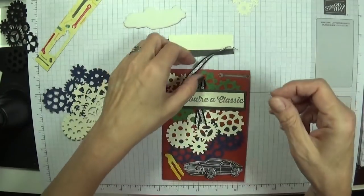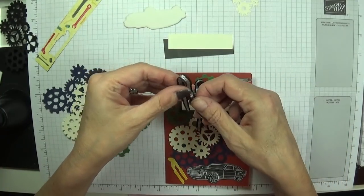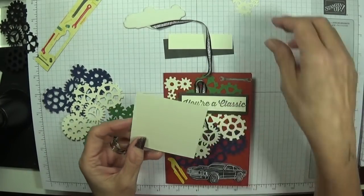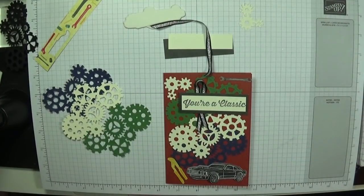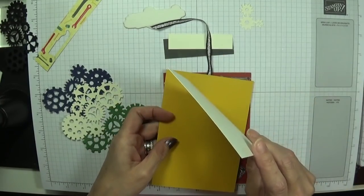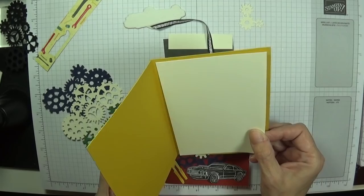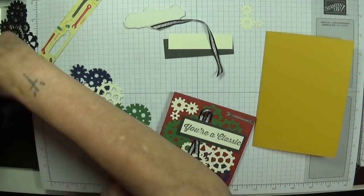Another piece of that beautiful ribbon, and that's going to go behind our sentiment. Oh, I kept this because I was going to use it to cut this little piece out, but I forgot I had a scrap bin, so I can go back in my scraps bin. And I'm using the Crushed Curry, 8 1/4 by 5 7/8, folded and scored in the centre, and 3 7/8 by 5 5/8, the Very Vanilla, for the inside of the card. So that's all we're going to need. And a bit of Wink of Stella.